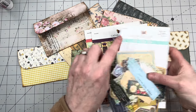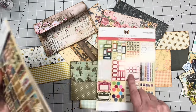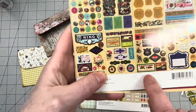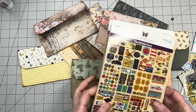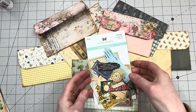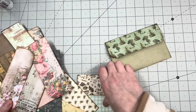And these are the die cuts. I also have the Butler's Variety stickers and the stationery stock stickers. Because what was reminding me? Yes, something like this camp something, but unfortunately I already used these. But I want to use these small little lovely die cuts. They're a little bit heavier for decorating.